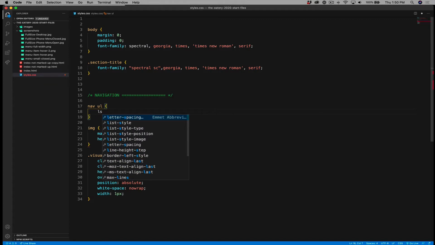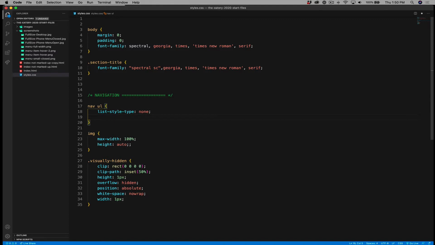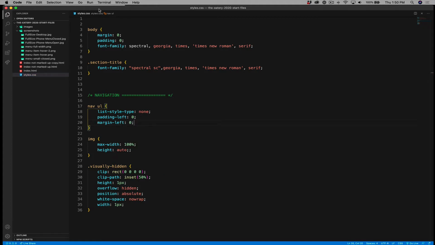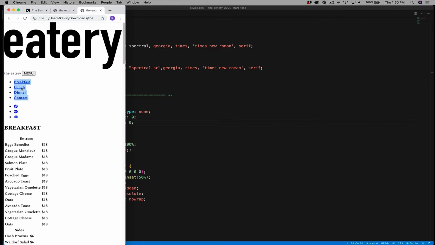So list style type none. I'm going to remove padding left by setting it to 0, and margin left as well. Some legacy browsers will use margin to reserve the space for the dots, but now I've removed both of them. We're in good shape there.